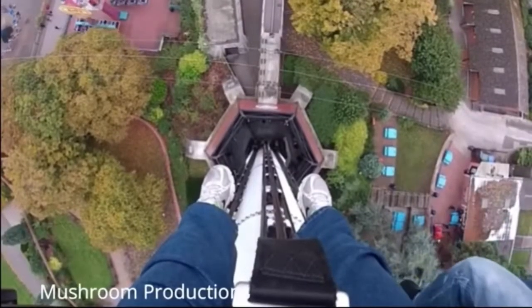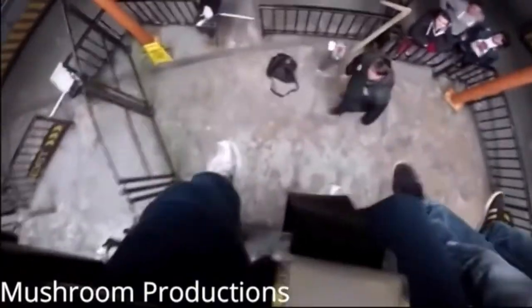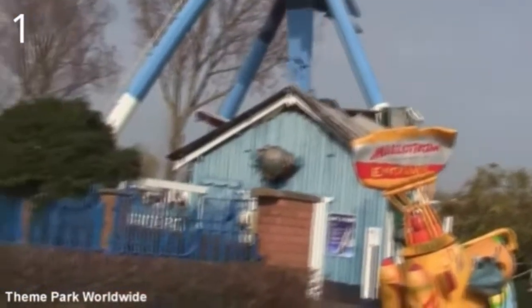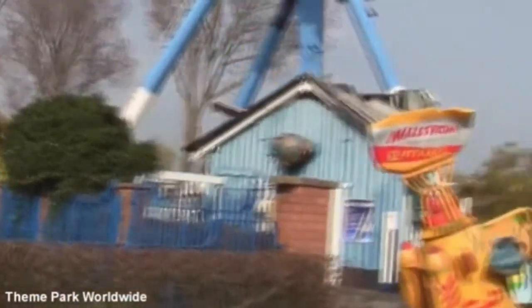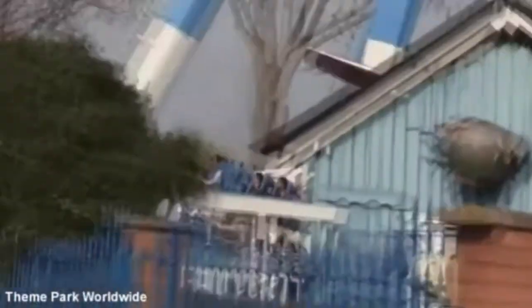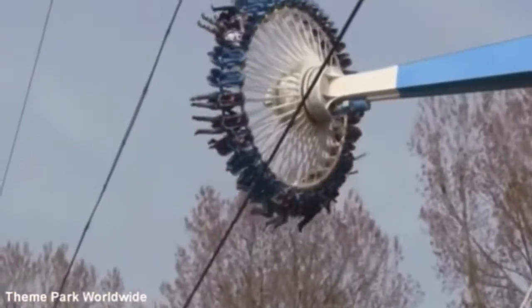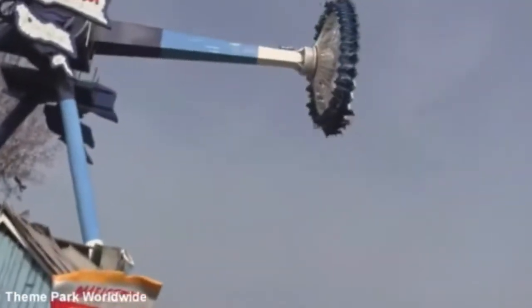Closely in second is Apocalypse, which is an Intamin drop tower. It's quite tall and includes a range of different seating arrangements. And Maelstrom lands itself in at number 1. It's the first ride that you are met with upon entering the park. Overall, it is an aesthetically pleasing ride, but it also looks really thrilling from accounts of others and similar rides that I have been on.